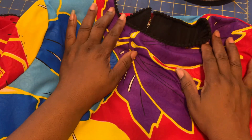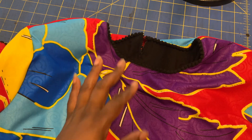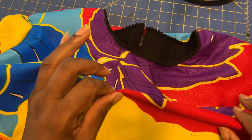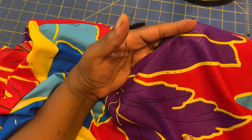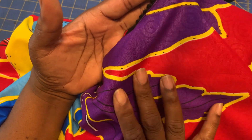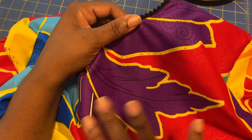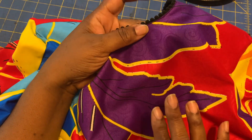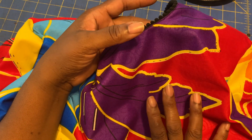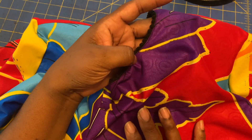First things first, I cut this pattern out two times in two fabrics and I made sure that the fabrics went together. This is a faux Ankara fabric with a beautiful imprint on it. It feels very supple, but it's not 100% cotton. I would hazard to think there's any cotton in this fabric at all — I think it is a 50% spandex, 30% nylon, 20% polyester blend that I found in some of the Ankara fabrics.